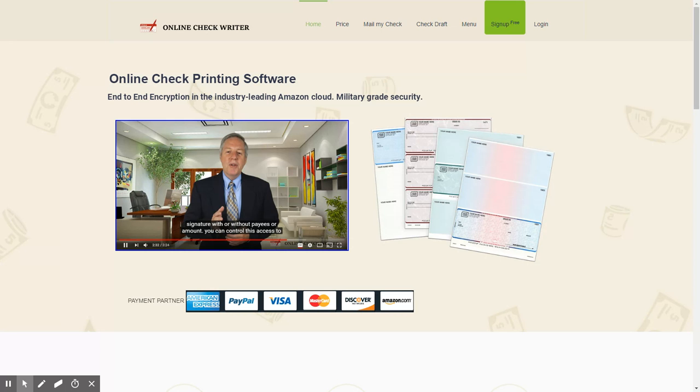So if you have software like onlinecheckwriter.com, all you have to do is go to the keyword search and put in the payee's name, or something you put on the memo, or any kind of notes you added. It will pop up all the payments you made in a matter of seconds. Then you can print a copy of that and send it to them, or even ask the bank, I need a copy of the cleared check, so and so.